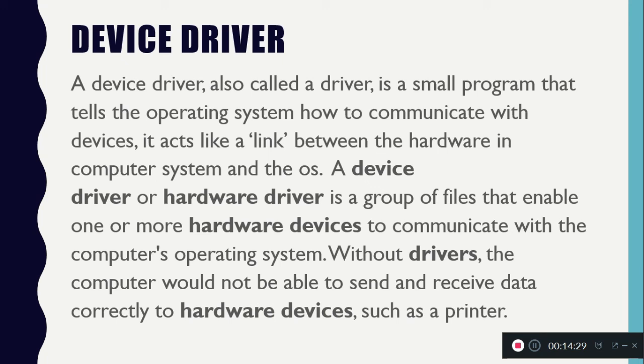A device driver or hardware driver is a group of files that enables one or more hardware devices to communicate with the computer's operating system. A device driver lets you communicate with the computer's operating system. Without a driver, the computer would not be able to send and receive data correctly to hardware devices such as a printer. If the device driver is not there, you would not be able to print.